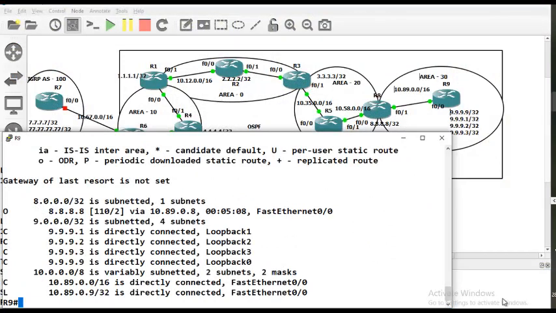You don't have any route to reach even 5.5.5.5. You don't have any route to reach other areas. Why? Because only through area 0 it can receive the other area routes.